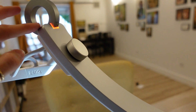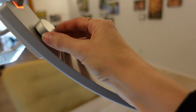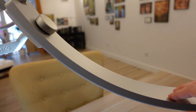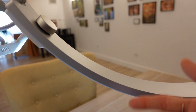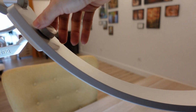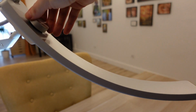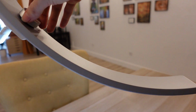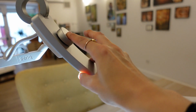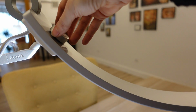There we go. And this one here is going to serve 2 purposes. So here, which setting am I on? This is actually to get whichever color temperature you selected to be more or less bright. So if I want it to be very bright, I turn the button that way. And if I want it to be lighter, then it's going to be this way until there's no more light. So you can really adjust it. And now you just press very lightly. That's all it takes to now access color temperatures.